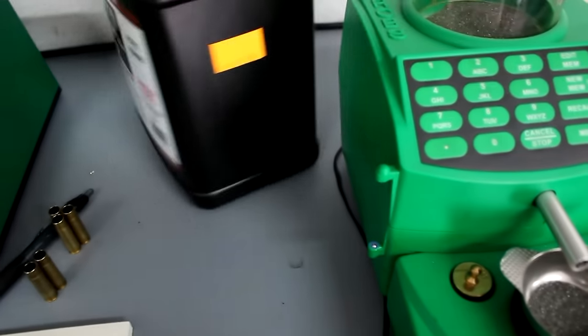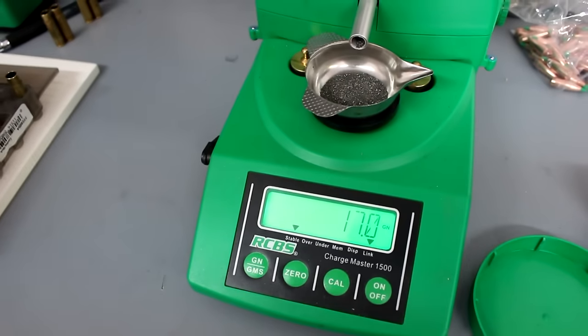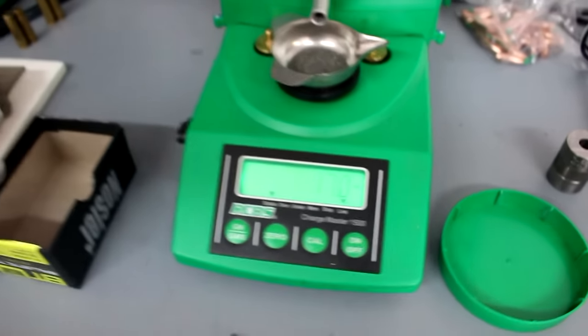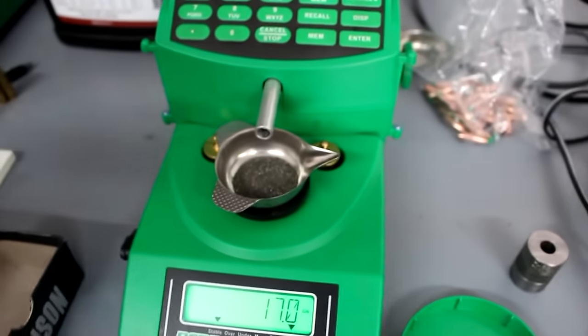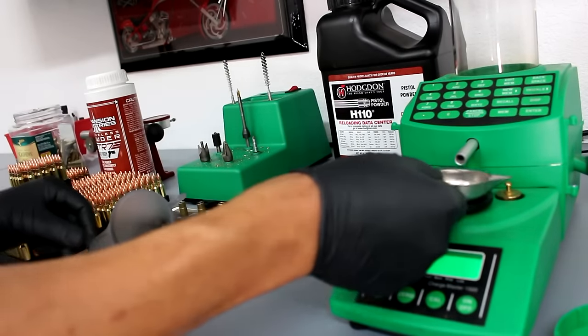So we're using H110 and we're using 17 grains for this load, and we'll go from there. Now I just gotta get, it's kinda hard to do it one-handed. So, use the tripod. All right, 17 grains, just put them in.